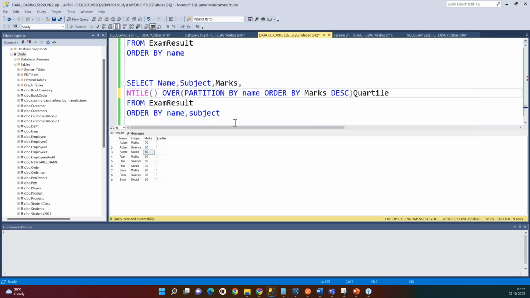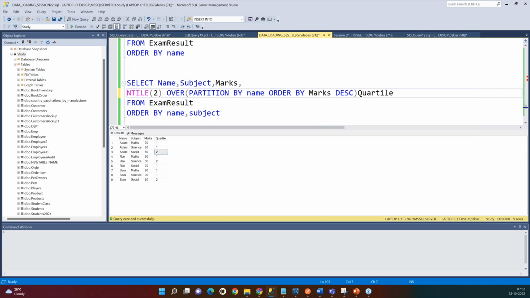Ntile actually clubs up two rows of data or three rows of data, and then you study the data pattern depending upon that grouping. If I say ntile 2, what I'm saying is you group the result depending on the name. For every two rows of data, you assign a number. That is where I could actually show you the clarity. If I group every top two records, 70 and 80 are the top two records for Adam. That is where it is getting 1 and 1. The third subject is 60, so he's getting a 2. So ntile actually groups the data and then assigns a number to that. Okay.